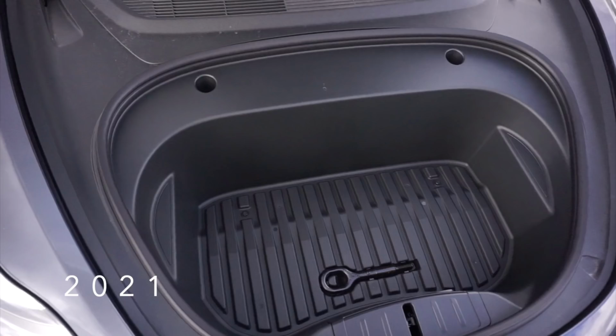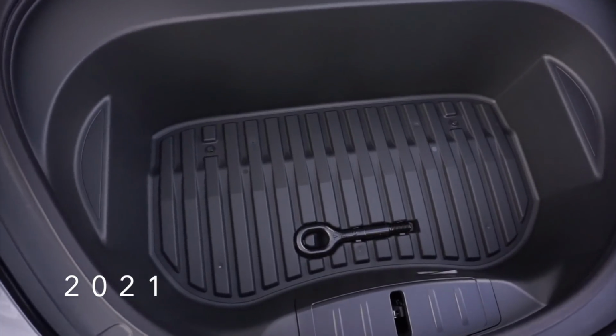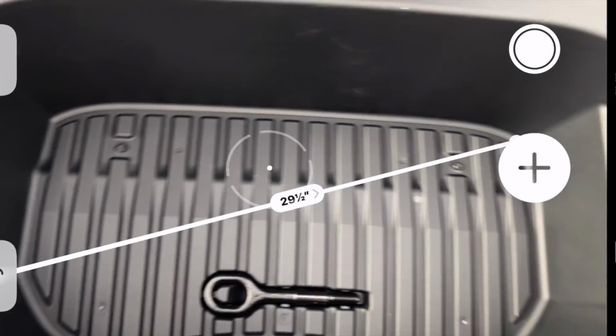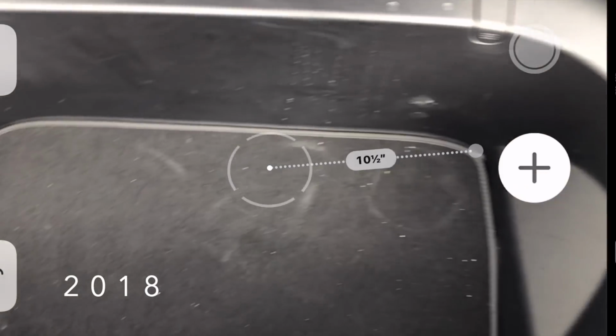And I just wanted to point out the 2 holes on the top where the bolts are, imagine it extends to those bolts. In the 2018 version, because this is the 2021, those are grocery sack handles, which is kind of a nice add-on, something that's missing from the 2021. Tell me what you guys think about this, but when I measure through the iPhone app, which is definitely not accurate to the point of measuring it with an actual tape measure, the 2021 measures closer to 29.5, and then when I measured it in the 2018, it measured closer to 26 inches, which is crazy.